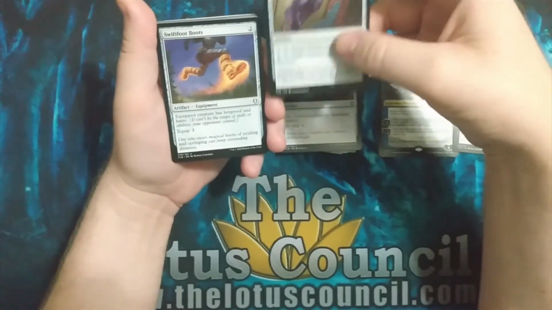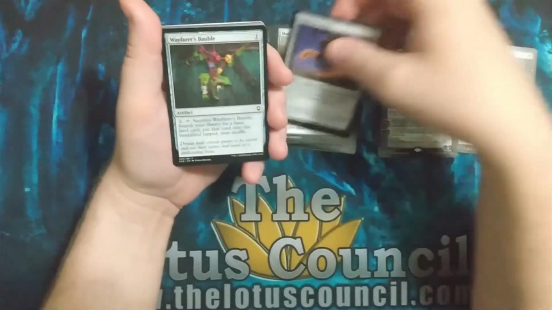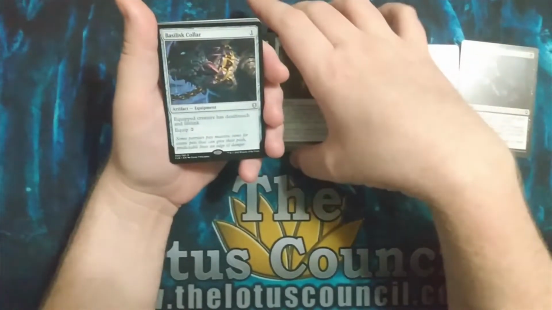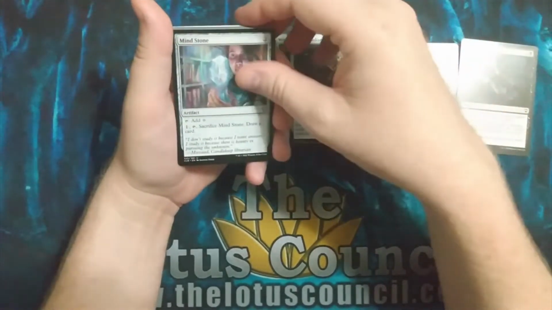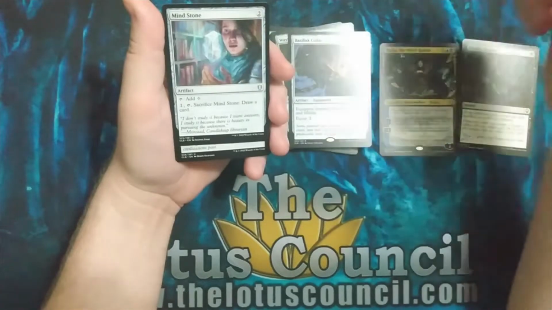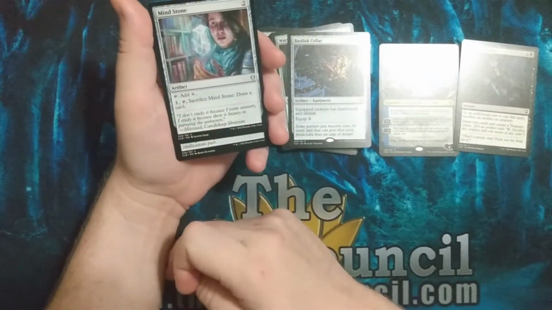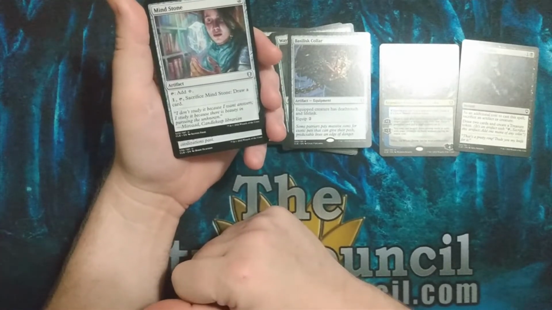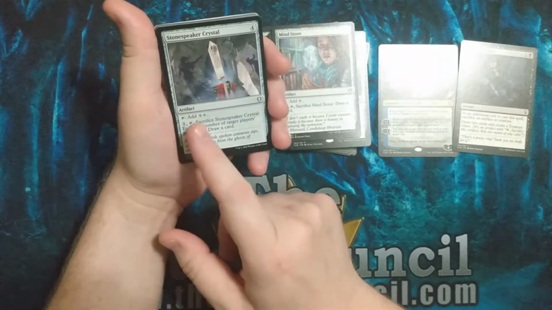I really like this third one. Target creature can't be blocked this turn. Swiftfoot Boots. Wayfarer's Bauble. Basilisk Collar. Deathtouch and Lifelink. Really useful. Mind Stone. It's got the 50% tap rule, as well as the secondary ability to pay 1, tap, sacrifice it, draw a card. Stone Speaker Crystal, again, tap to add 2.